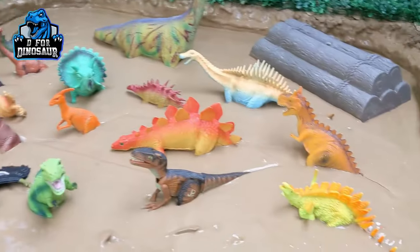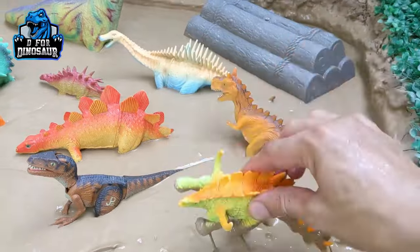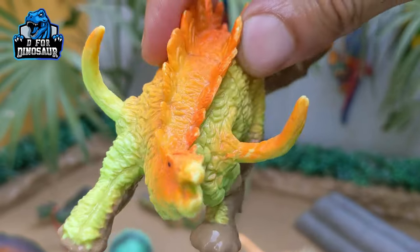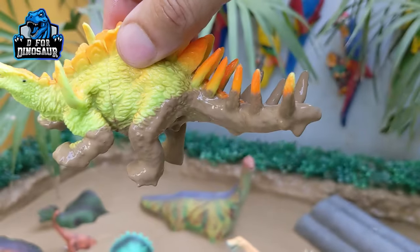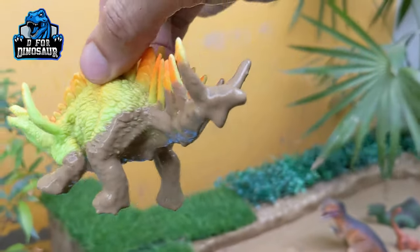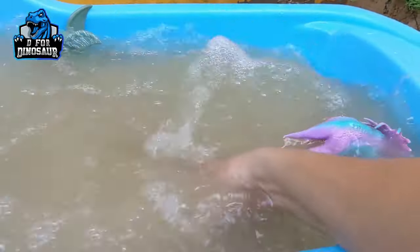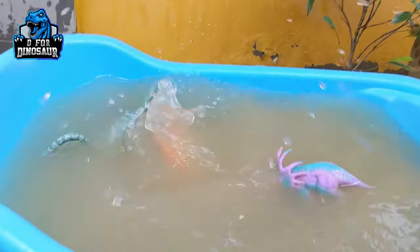Let's see what we have next in the mud ground. And the next one, we have another plant eater dinosaur. Do you know the name? Don't worry, I'm here to tell you. This one is Acanthosaurus, a spiky dinosaur who moves with four legs. And this one is a herbivore plant eater dinosaur, and it's very muddy. So let's make him clean. Here we go, Acanthosaurus.